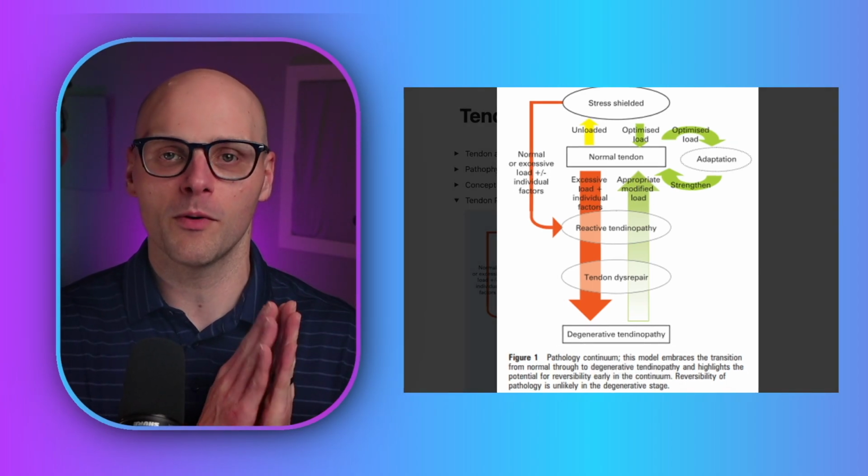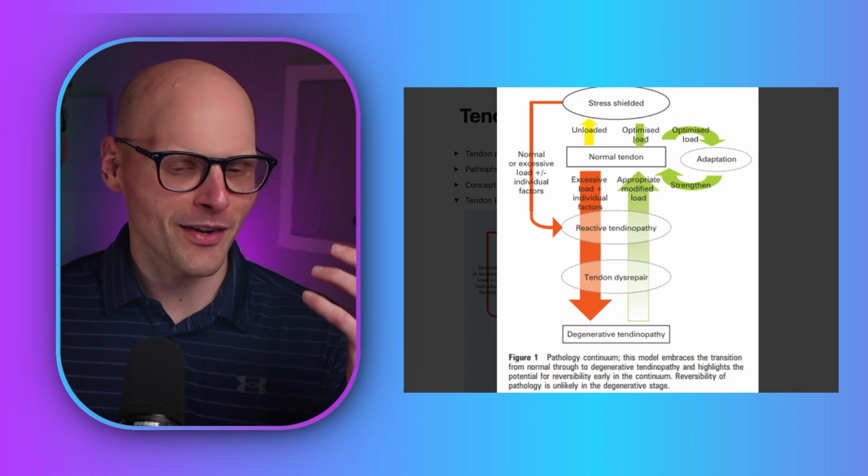So that's the big take-home point here. I ultrasound a bunch of people's tendons where it looks awful, right? It's just like, oh my gosh, there's black spots on the ultrasound. It's really thickened. It looks bad. There's different neovascularization, there's all this stuff going on, but they have no pain.